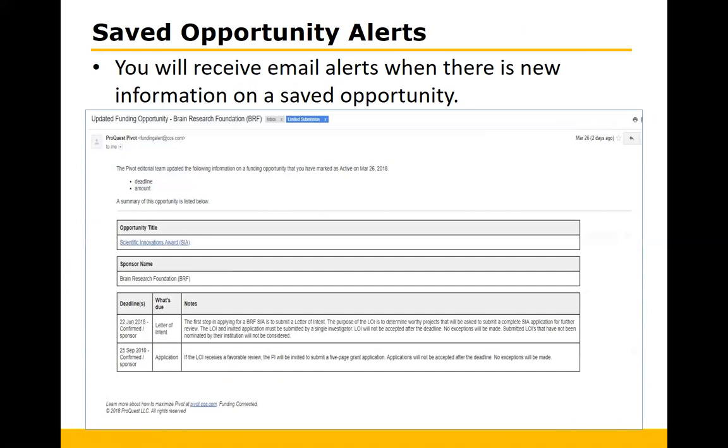So this is really helpful to me, especially if you know that a grant that you're looking for is going to have a really short turnaround time. Say you only have 30 days to get a grant proposal in. This is really helpful.